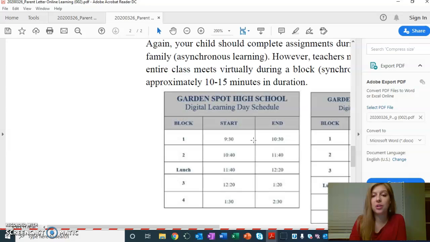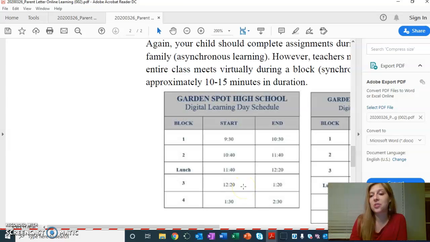Should we do 9:30 or 10? Let's say 10. Tuesday at 10. Fourth block we'll do Tuesday at 2. So that'll be when we meet. This is to help the teachers so that we don't double book you guys. So like I'm not taking part of your third block or something.